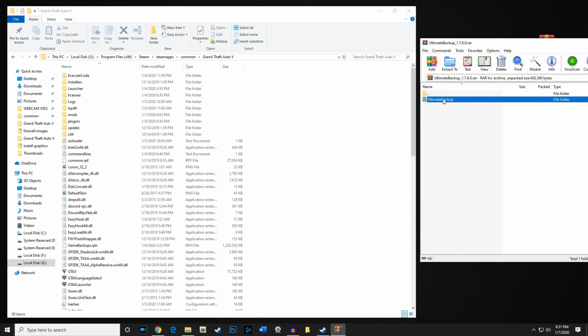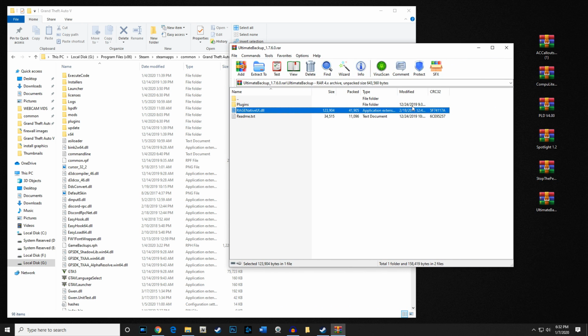What you're going to do is don't drag the actual folder into here. If you open this up, you'll see that it has a plugins folder and then a RageNativeUI.dll. Sometimes you'll end up pulling these into your main game directory right here, and it'll ask to overwrite it. Biggest thing you want to do is look at the install date or the modification date. Make sure it's the newest one, and believe it or not, there's really no need to update this regularly. So the newest one will probably be like February of 2018. Okay, so just in case somebody makes a new one, just install the latest one.